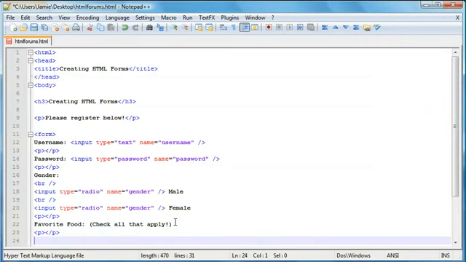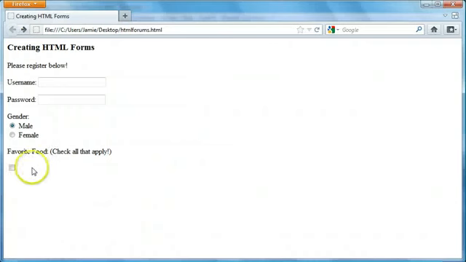Okay, so over here, we're going to be adding in checkboxes, and as you saw in the beginning of this tutorial, the checkboxes can all be checked if they want, or you can use none of them. So it's kind of whatever the user chooses. So for this, we're just going to say input type equals, and the input type for checkbox is just checkbox. So if we save that, come over here and refresh, you'll notice that now we have a checkbox that we can check and uncheck, unlike the radio button where once you click on it, you can't get rid of it no matter where you click.